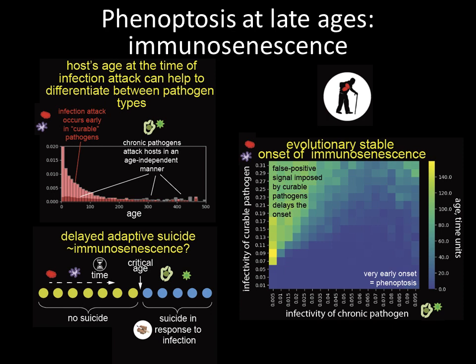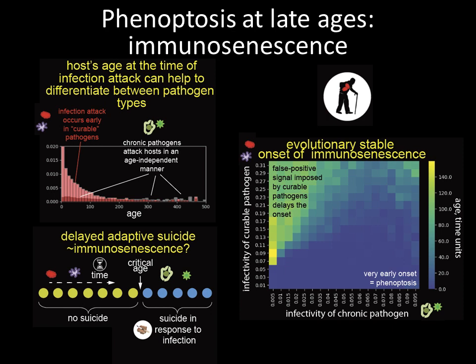and then produce lifetime immunity. And that's what we can find in our model. Compared to that, chronic diseases are more distributed across all ages. So if the first pathogen encounter occurs later in age, with higher probability it will be a chronic disease that deserves suicide, and with lower probability it will be acute. So it might be that at later ages, we need to involve phenoptosis. And we can find it in our models. So indeed, in this corner where bacteria are residing, every pathogen is chronic.